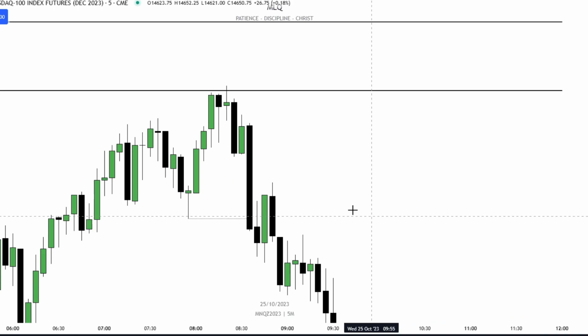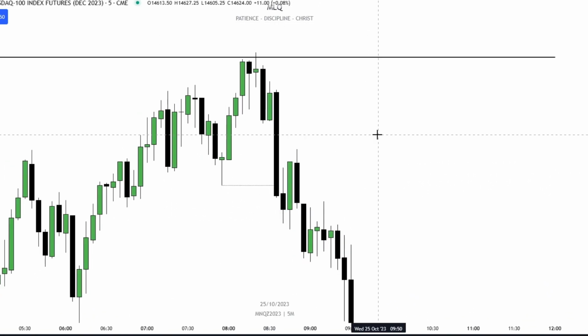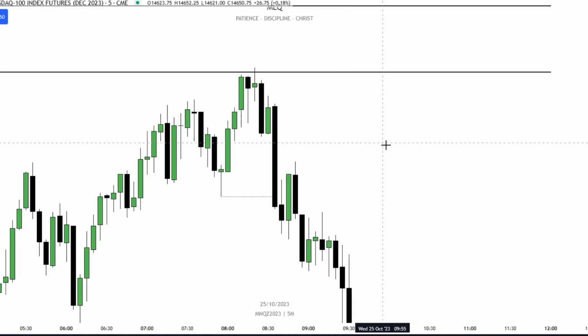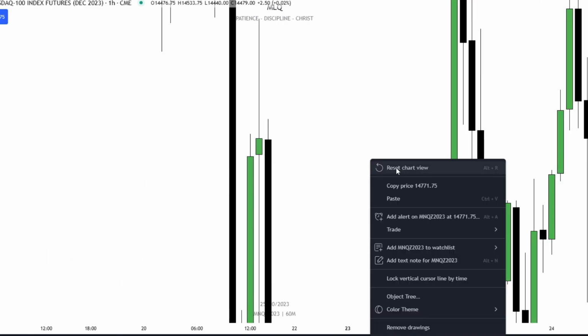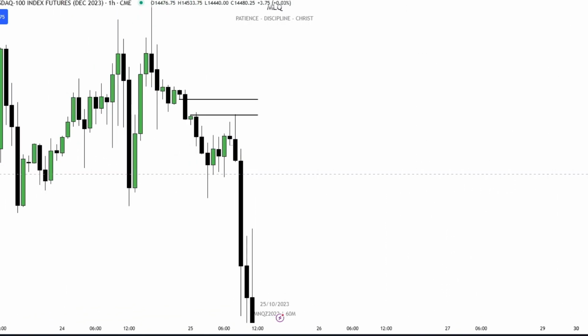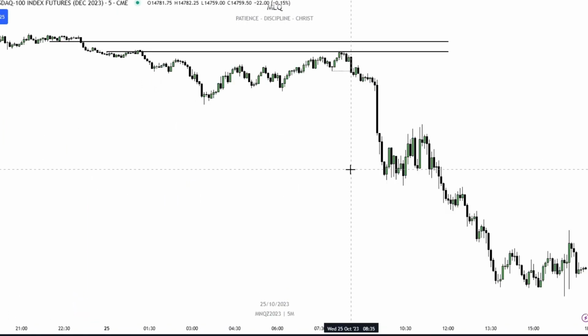Okay, here we are. As you can see, this is where I placed my trade today, and I will show you exactly what I was thinking. If you've watched my channel before, you would know that I need a higher time frame PD array as my delivery before I would consider entering a position. So right here, I had an hourly gap, a SIBI, that was hit. So I dropped to the 5-minute.